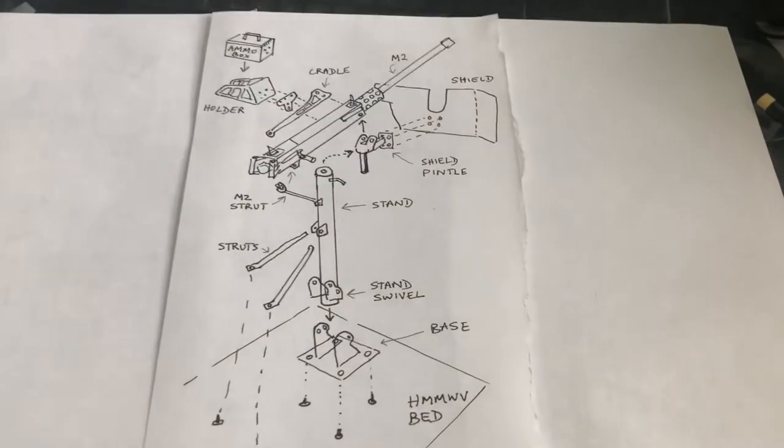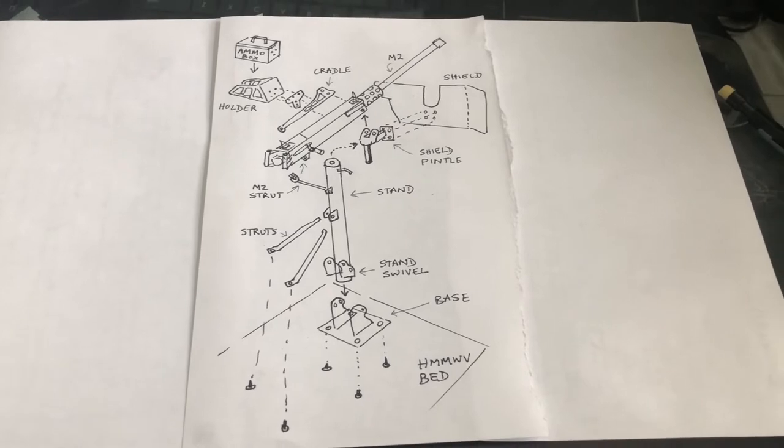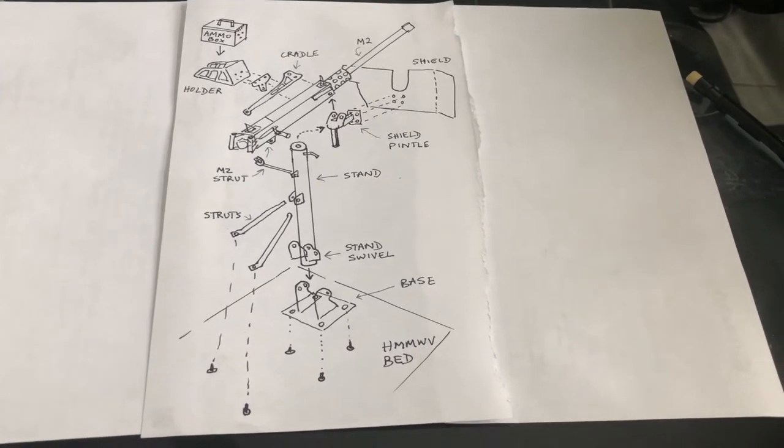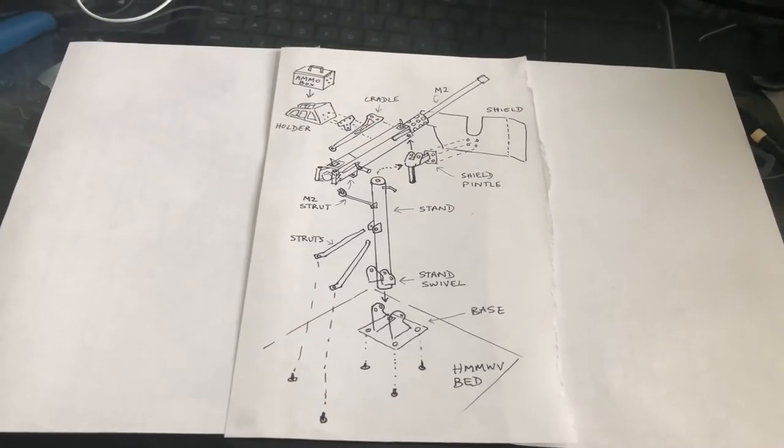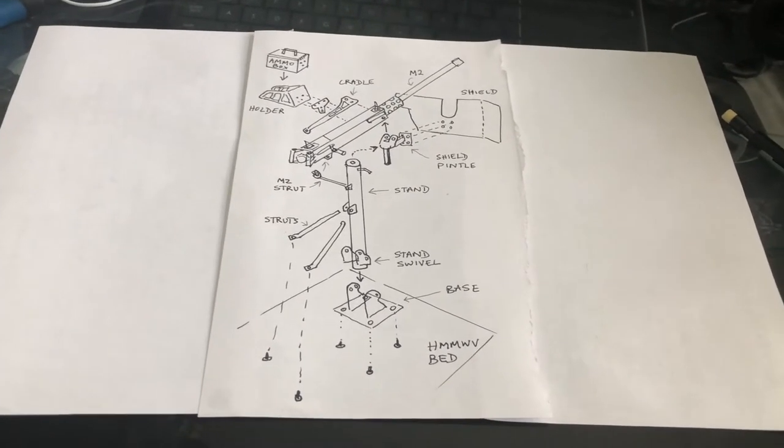So yeah, that's the entire diagram, and I hope that gives you some idea of what the next two videos are going to be about. It's a long process, so it'll probably be broken up into two videos. Thanks guys, let's do this.